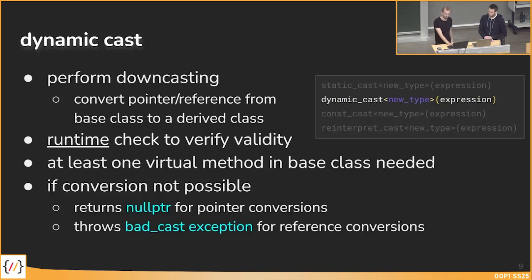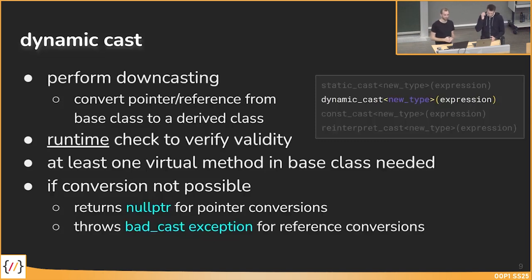But with the dynamic cast, it's very cool because if it's not possible to convert, let's say from the animal to the lion, then it returns a null pointer or it throws a bad cast exception. So you can always then work with that return value or catch the exception.